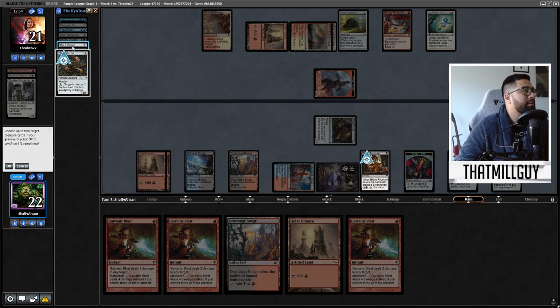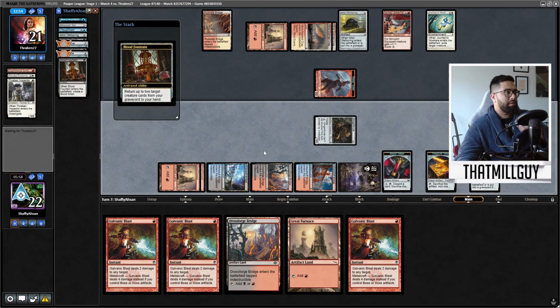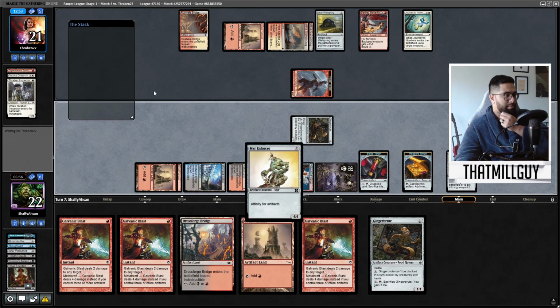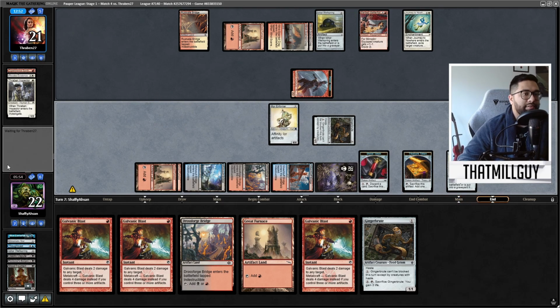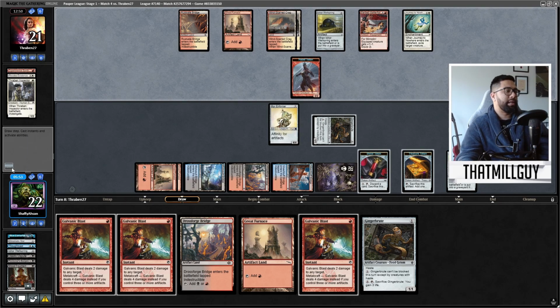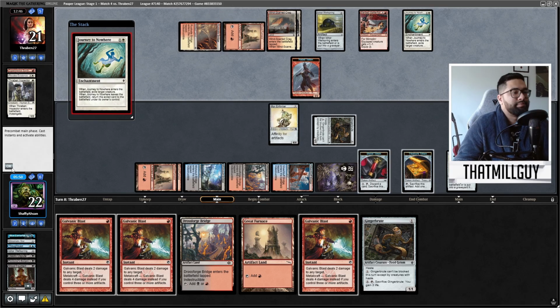Blood Fountain. Play out the Myr Enforcer. Pass through. I'll save my Gal Blast. If I see anything super problematic come down, then that's what the Gal Blasts are for.